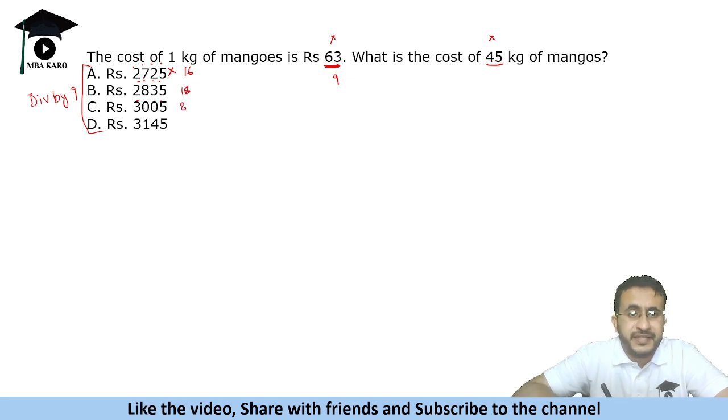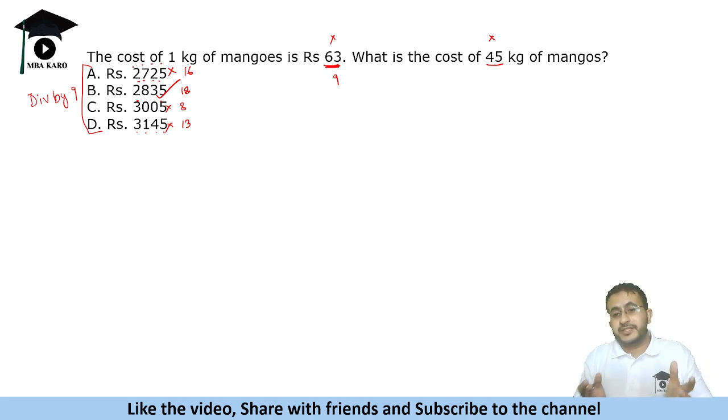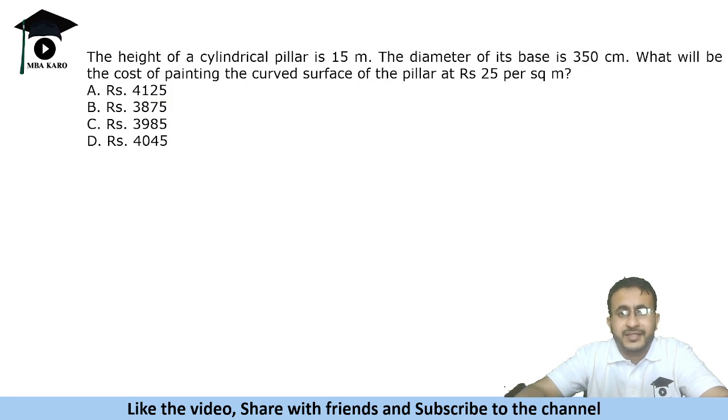3 plus 5 is 8, definitely not the answer. 4 plus 9 is 13, not the answer. So this becomes our obvious choice. So check for the divisibility rules. If you get a unique number which is divisible by 9 or any other number, then that becomes your answer. So be vigilant with the options. I'm not saying that you should not be doing the calculations. If needed, do the calculations, but in many places you can skip the calculations. Let us look at the next example. Now, this looks like a proper question which you can face in an examination.